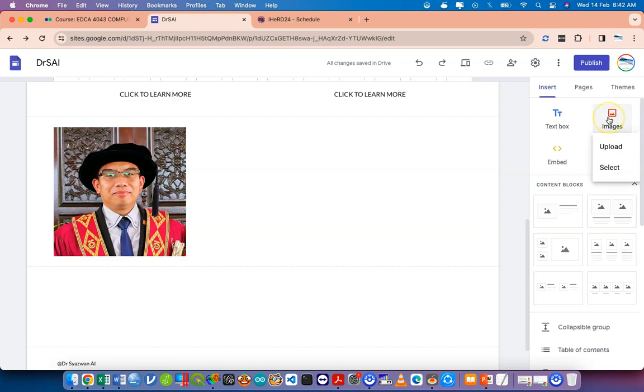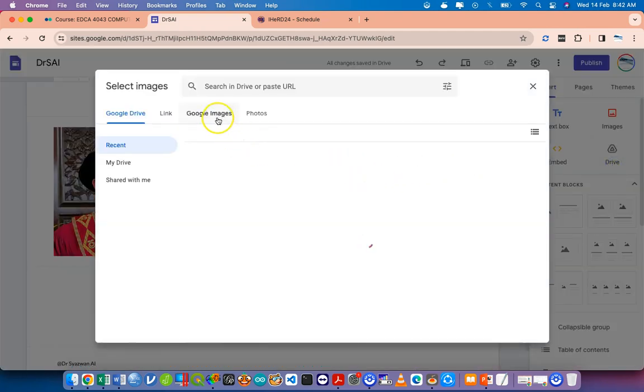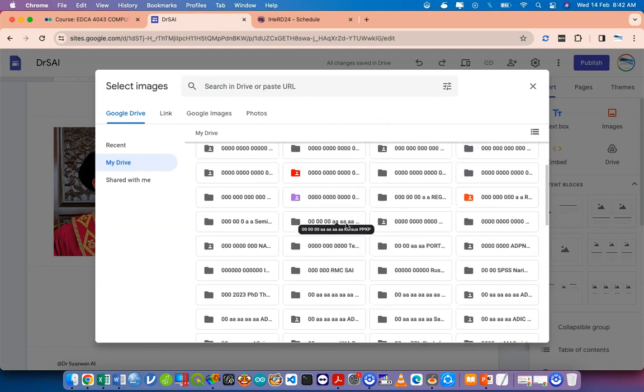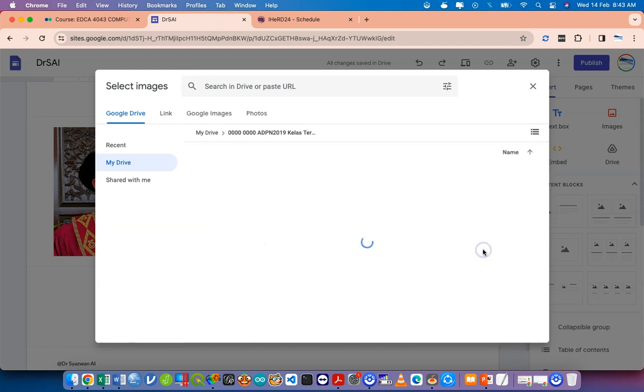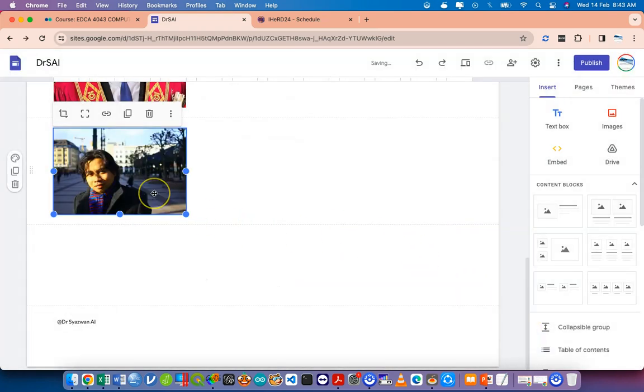Another one, I'm going to also select. The option for select is basically that you can select the picture from your drive. Yeah? I'm very worried when it goes into Google Drive, afraid of seeing all sorts of things. Okay, I took one example, ADPN. This is one example inside my repository. Oh, who is this? These are pictures from my younger days.